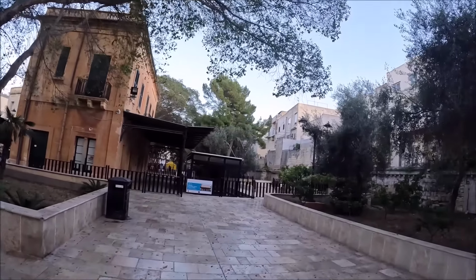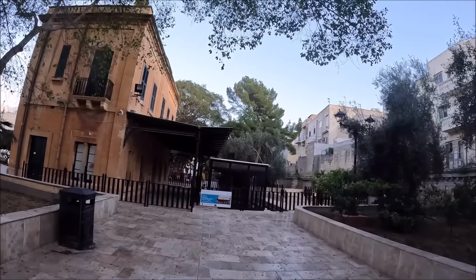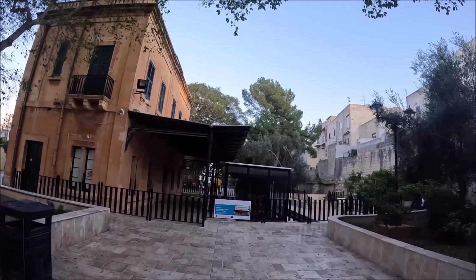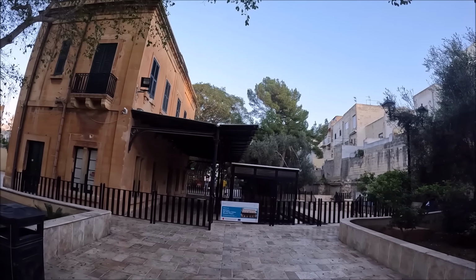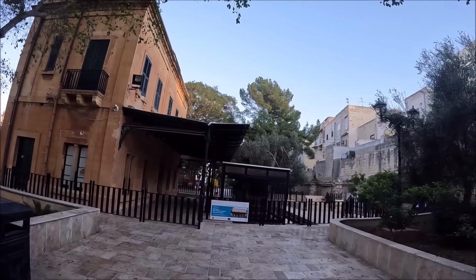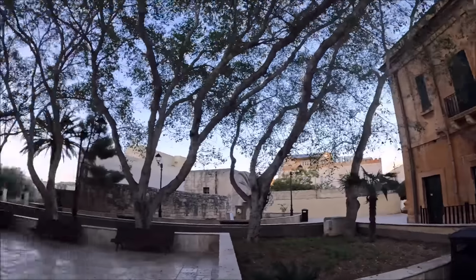But what I can understand is at this point two rails came in, so one came in and the other one went out. So it would come in from Ali, coming down Hatard, then come to Birkirkara, and then this one would go off to Hamrun on the other side, and you'd be all change.